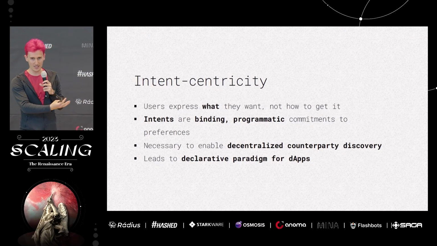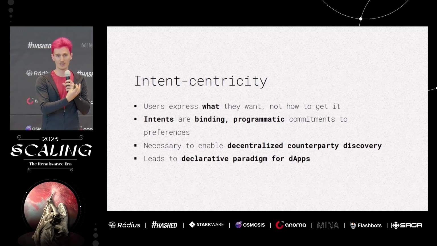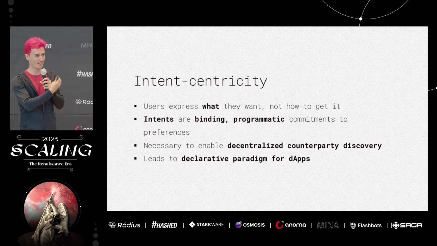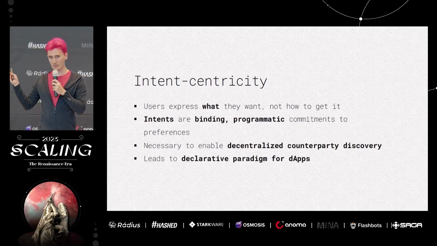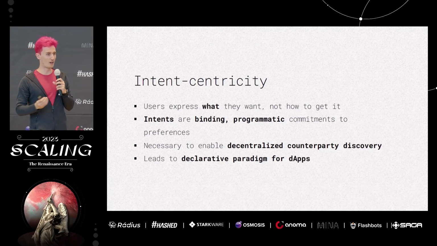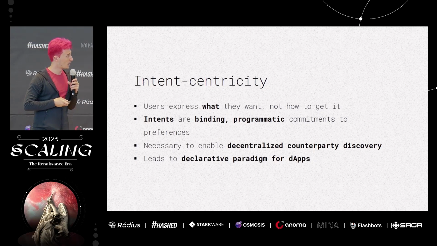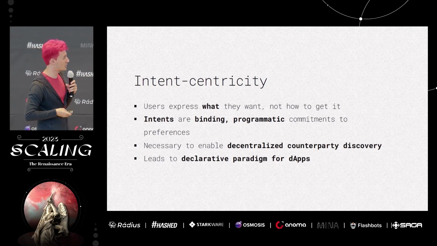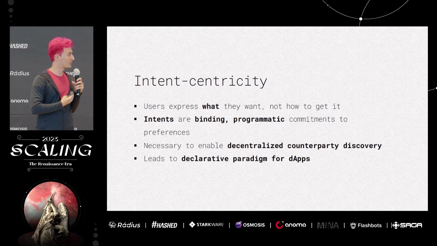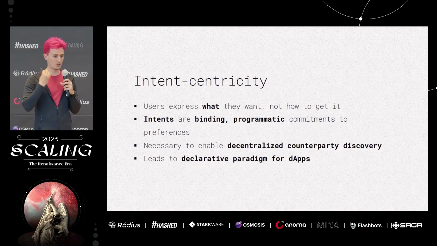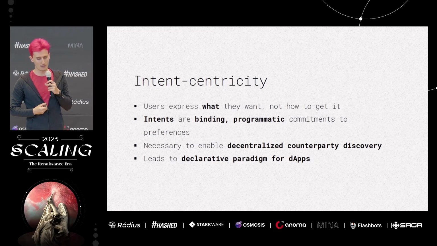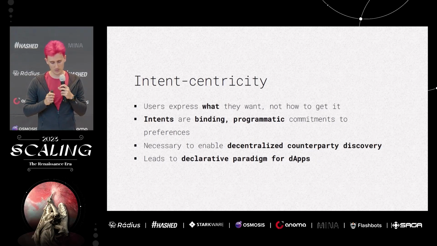This is what OpenSea does, right? OpenSea runs a single sequencer or matchmaking engine somewhere in California. This is what all the rollups currently do with a single sequencer model. This is where counterparty discovery currently happens. And it's really hard to get away from this unless we move to an intent-centric world. And yeah, this leads to this very nice feature that you get declarative paradigms for dApps, where users only specify specific state changes rather than how they interact with a dApp on a very low level.